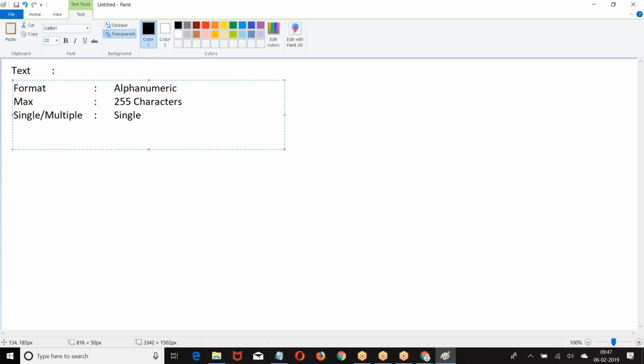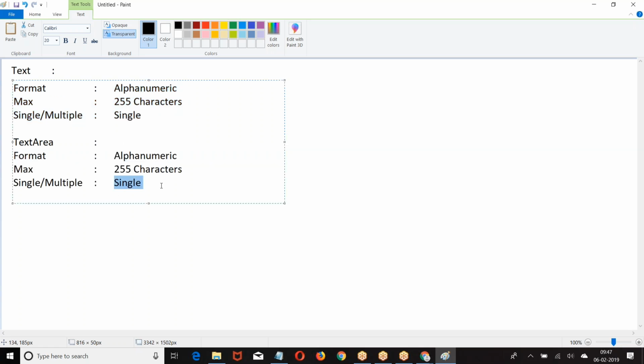What if I want to enter the data in multiple lines? There is an address which I have to enter in multiple lines. Some remarks which I want to enter in multiple lines. Then we have text area. When I say text area, same story, only the difference is multiple lines.